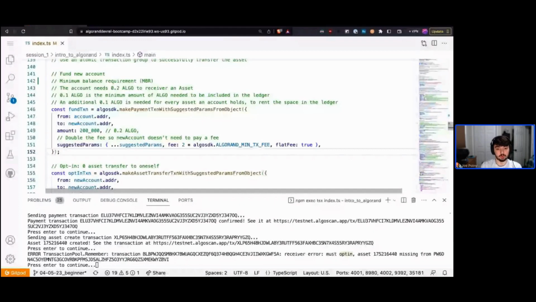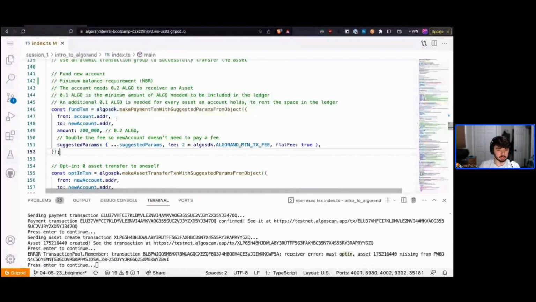And this is really useful for things like gasless contracts, a common paradigm on other chains. On Algorand, our fee is just 0.001 algo, which is like 3/100ths of a penny. So it's fairly small, but it also helps reduce end user friction if they don't have to pay fees. So that's what we're going to do.